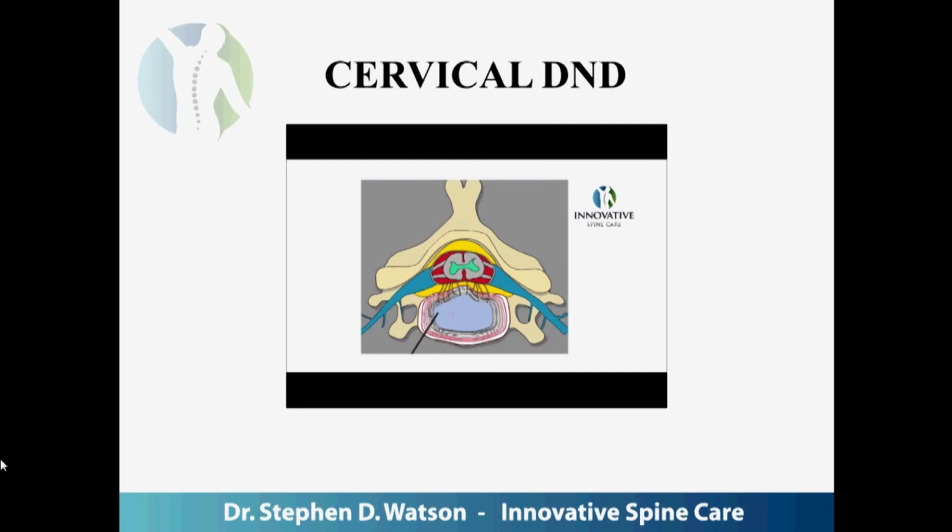They are sterilely draped, and I'm using fluoroscopy or x-ray to find a specific location to put a needle down through a small incision in the skin of 2 or 3 millimeters and down into the soft tissue, through the soft tissue and into the disc. First of all, posteriorly 3/4 of the way back on the far left, then the middle, and then the right. And I put in a little bit of contrast again to see where the disc goes. Then I put in the measured amount of energy.